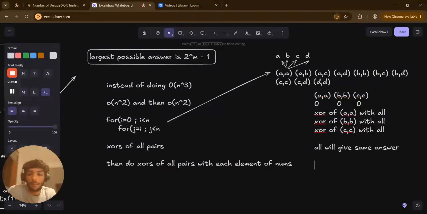So as a result, we are repeating the XORs.